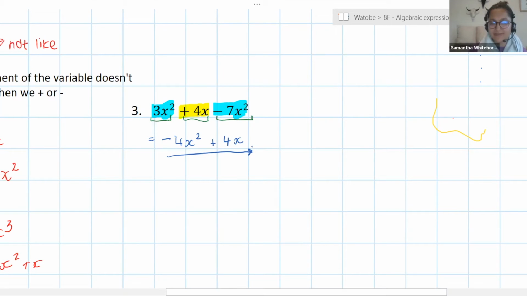Hi, awesome. Quick question. If the answer comes out as negative 4x squared, and then you plus it with the 4x that's standing alone, do you add the whole sum, or you leave it like that because it's not a like term? Awesome. Well done. You answered your own question. Excellent. So we're not going to add them together because they're not like terms. One has an x squared and one has an x. We can't do anything with that. So we leave it as it is. Okay. Thank you.